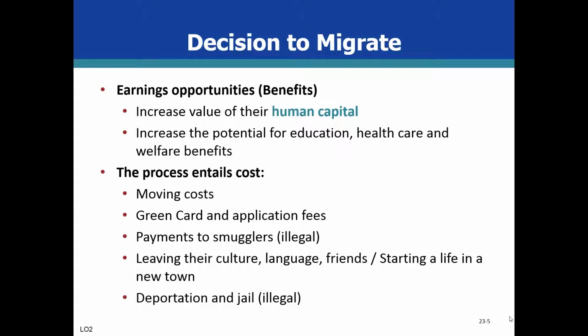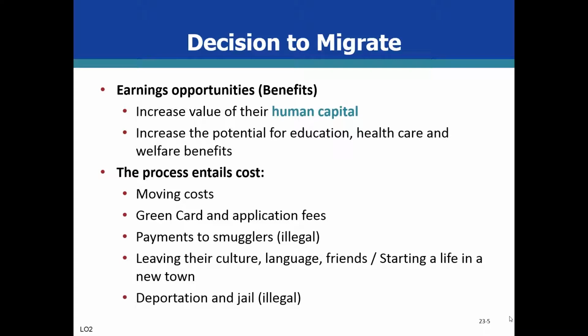Yet there can be substantial costs for both groups to get those benefits. First, moving costs. Moving is expensive, and getting the household goods to another country takes time. Renting or buying a new home is also expensive. For the legal group under a quota, getting a green card or an official permission to work and paying application fees is a significant startup cost. For the illegal group, payments to smugglers may even be more expensive.